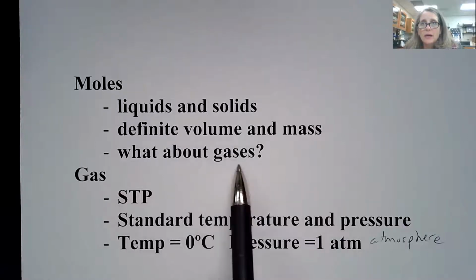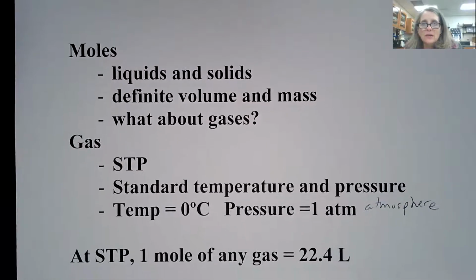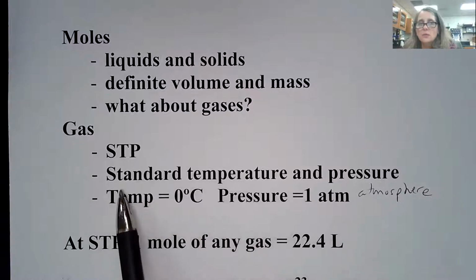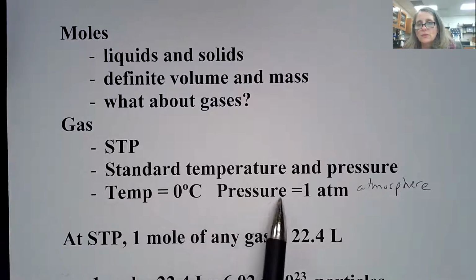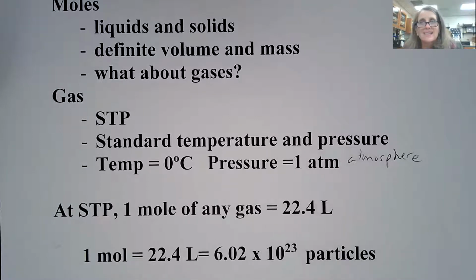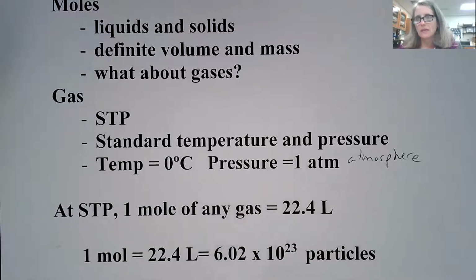And I want you to think about Avogadro. He did experiments with gases because they are easy to understand because they don't have as many forces between each other. So for gases, we do need to have a standard for how we're going to measure gases at a certain point. So we have something called STP, Standard Temperature and Pressure, and it stands for the temperature of 0 degrees Celsius and 1 atmosphere, ATM. Atmosphere is, again, the pressure we exist under if we're at sea level. That would be 1 ATM, okay? And we don't talk too much about gases, but that is a unit of pressure for gases.